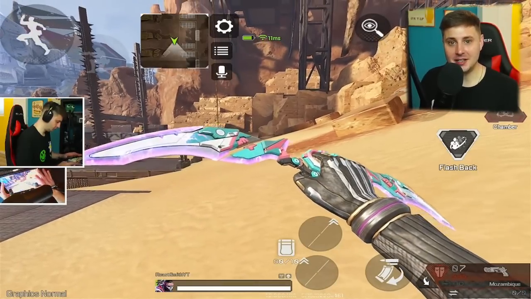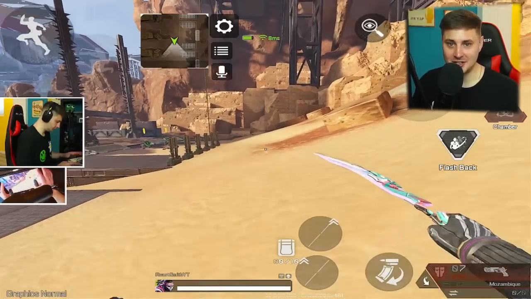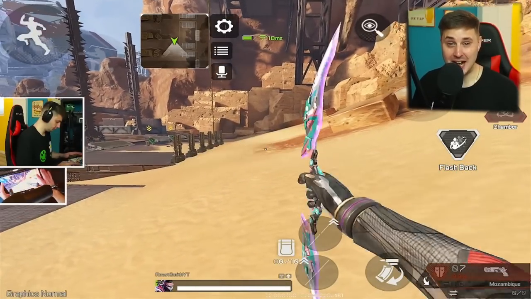And then finally, this is what the inspect button looks like on the sword. I just love how it glistens in the light and the sun, and the effects on there are just absolutely sick. Okay, now let's get into how you can actually purchase it. I'm going to go over the paid version first and then the free version after.